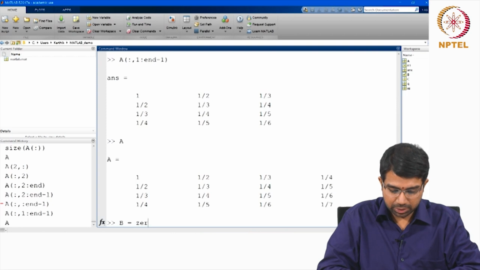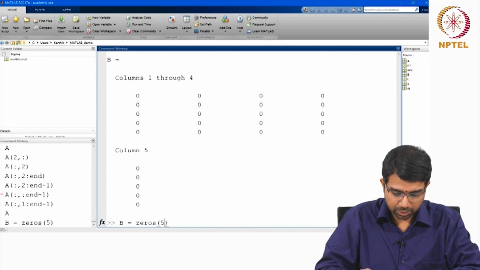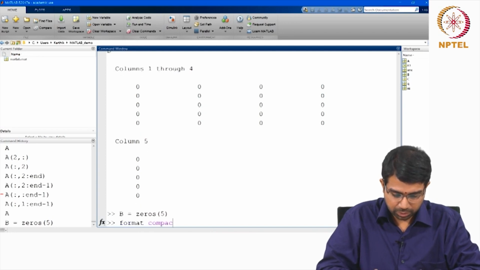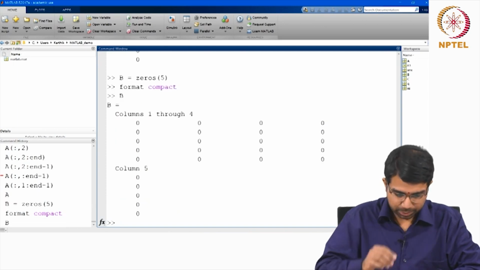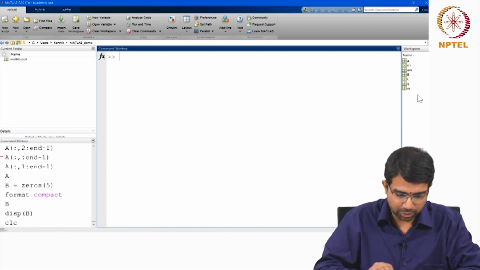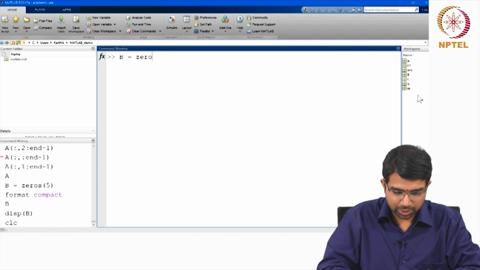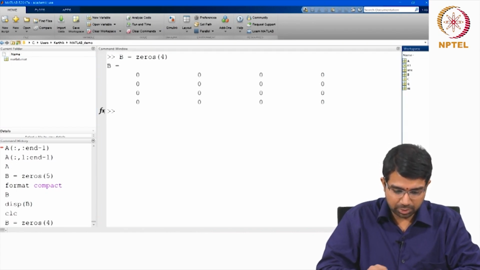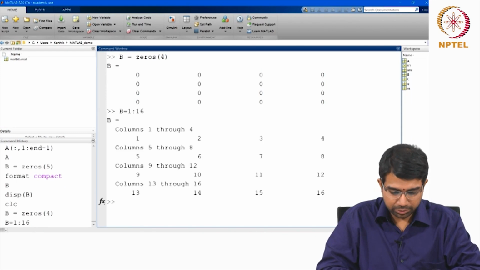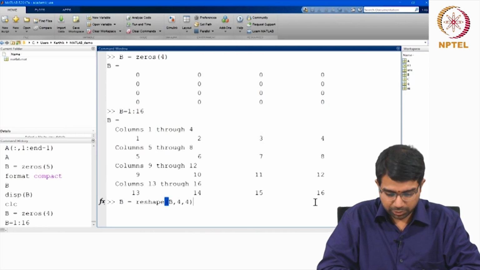Let us once again look at another simple example. My font size is too big. Okay. So, now we have B. Let us just say B equals 1 colon 16 and B equals reshape B comma 4 comma 4.